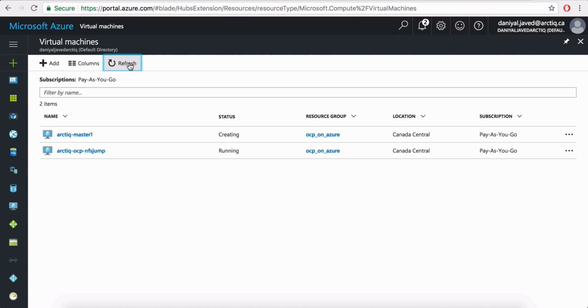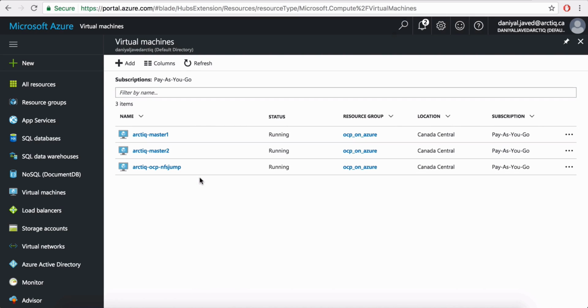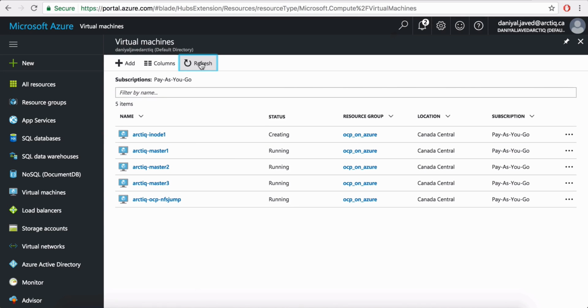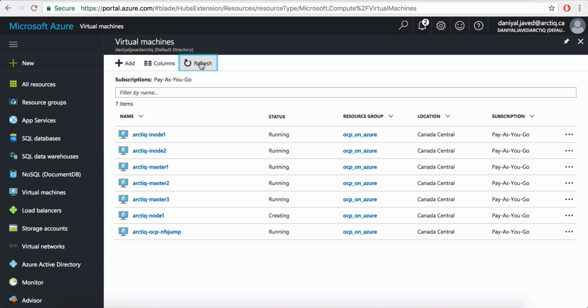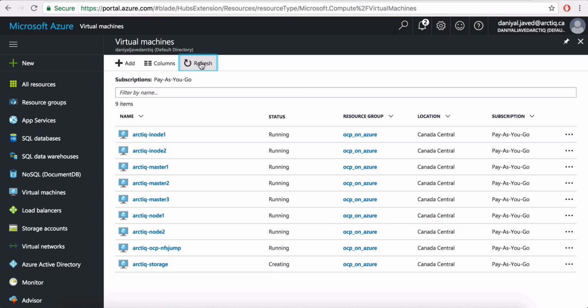So you can see we're creating our VMs. We've got our masters coming up, so that'll be a 3-node cluster. You're going to see some infrastructure nodes come up. That's where we're going to run a lot of our containers and our core services. And then we're going to boot up some application nodes. And that is the pool of resources we use when users are provisioning workloads inside our OpenShift container platform.